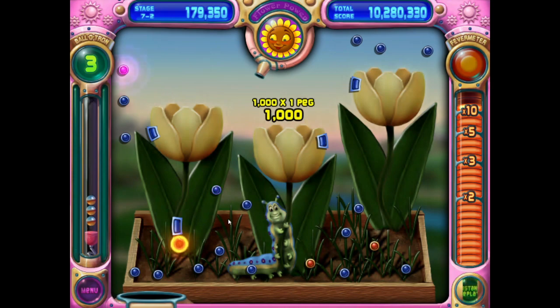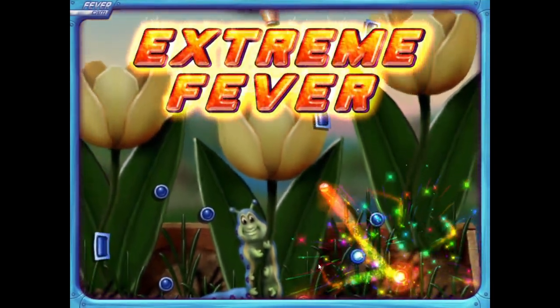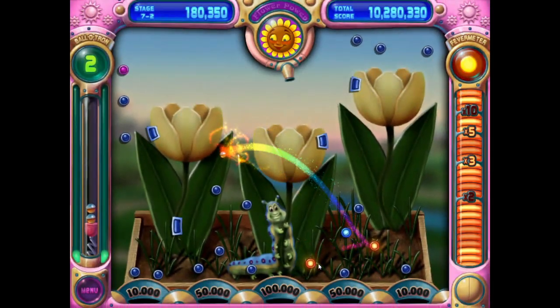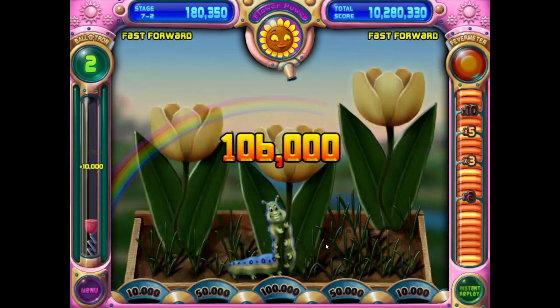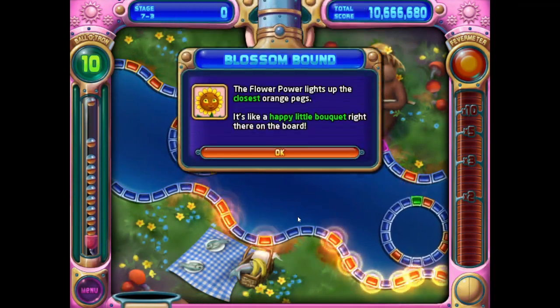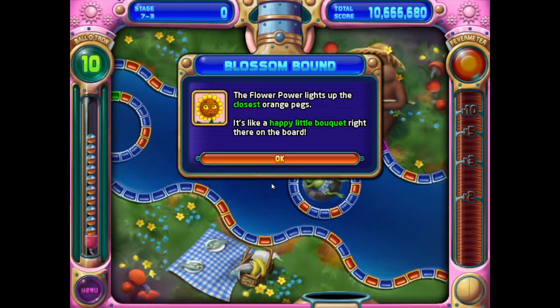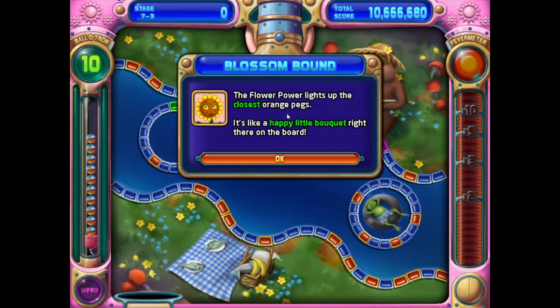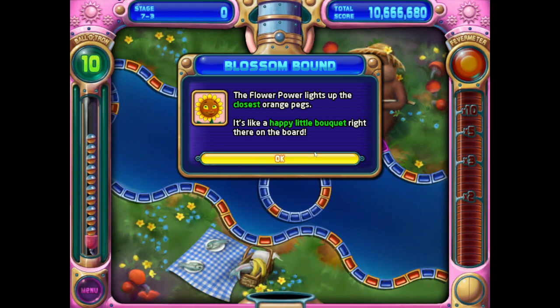Very interesting. Let me just end it, because I can. I can come back for the full clears anyway. Since you can do it in challenges, I'm pretty sure. Oh, this level. The flower power lights up the closest orange pegs. It's like a happy little bouquet right there on the board.